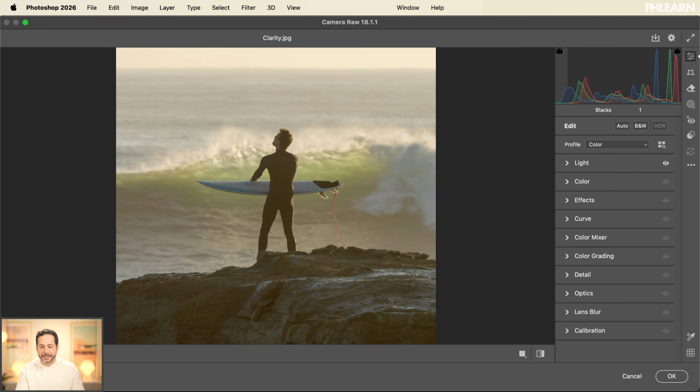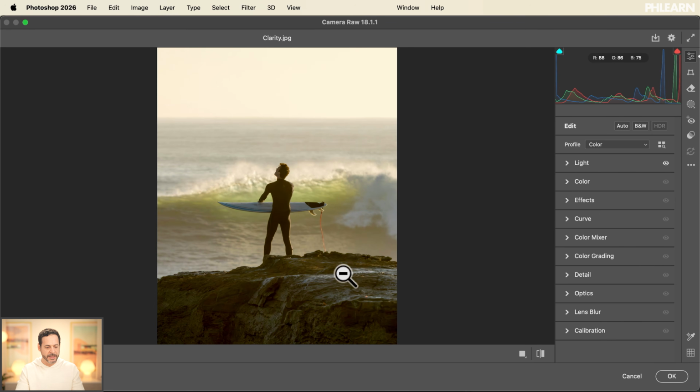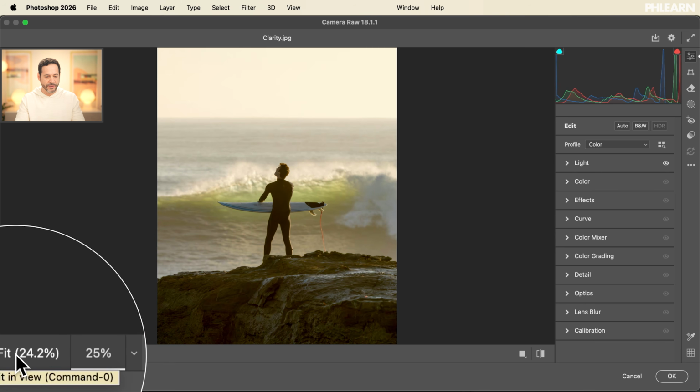As I take my blacks, I'm going to click here literally in my histogram and drag to the left. You can see how much it brings my image to life. So we're going to work with our shadows as well. There we go. This is already looking so good. We can work with our exposure, and you can see I'm moving each part of my histogram to bring out the true potential of my photograph. We're going to go ahead and zoom out a little bit so we can see. I'm just going to click here on Fit on the bottom left.